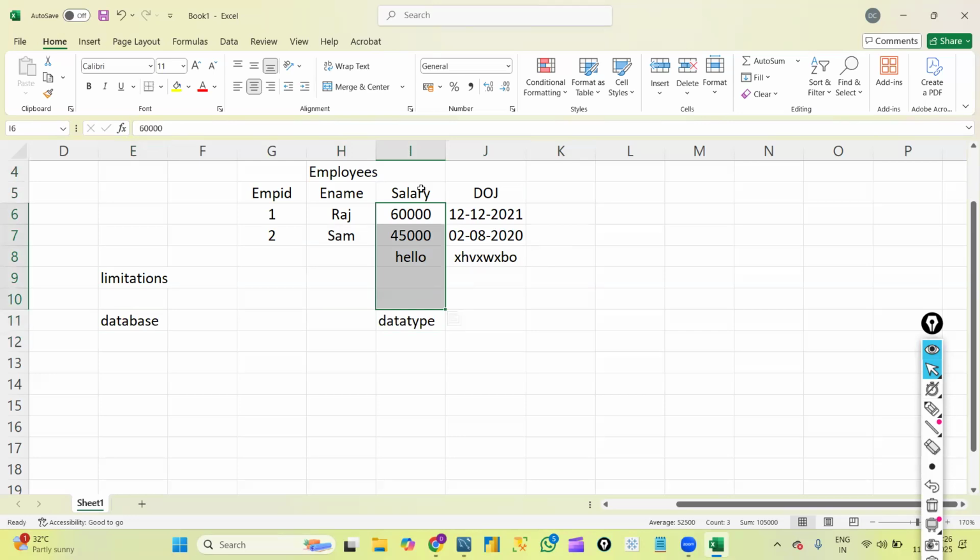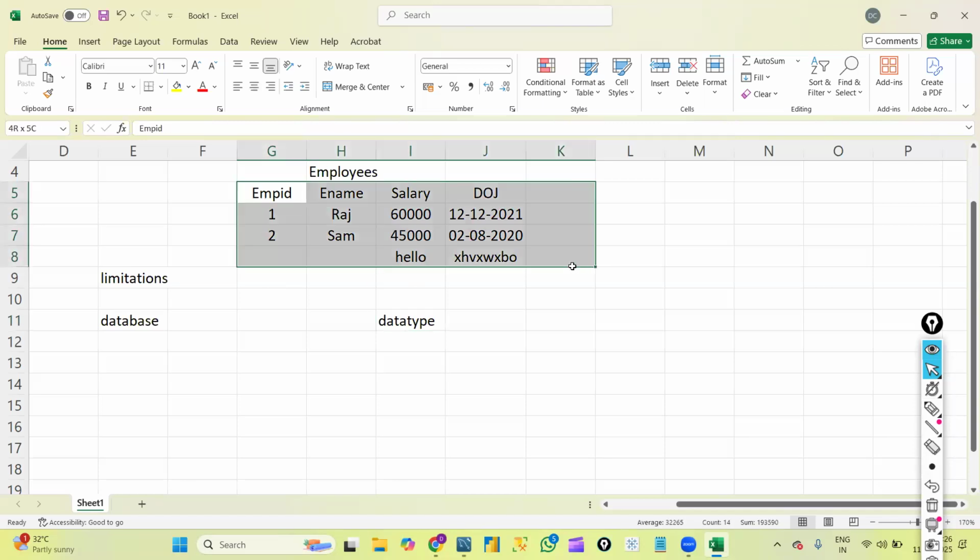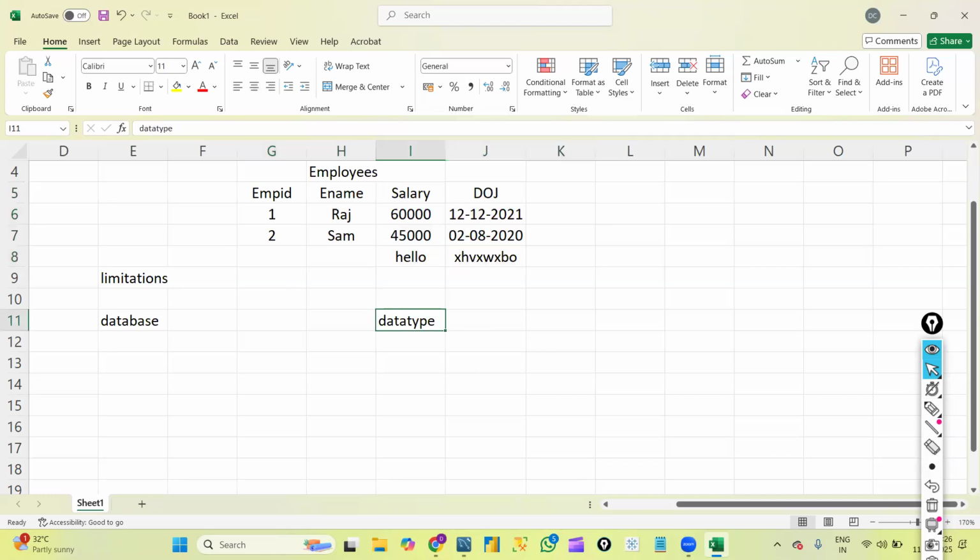That means in salary, we know we need to enter numbers only, right? In dates, we need to enter dates only. In employee ID, maybe numbers here. Sometimes we will have character data also. In names, obviously character data. For each and every column, we will have some. Logically, salary I can't write any textual data, it will be numbers only. So if we are entering some wrong data, it should throw us an error, right? For that reason we are using the data types concept in SQL.